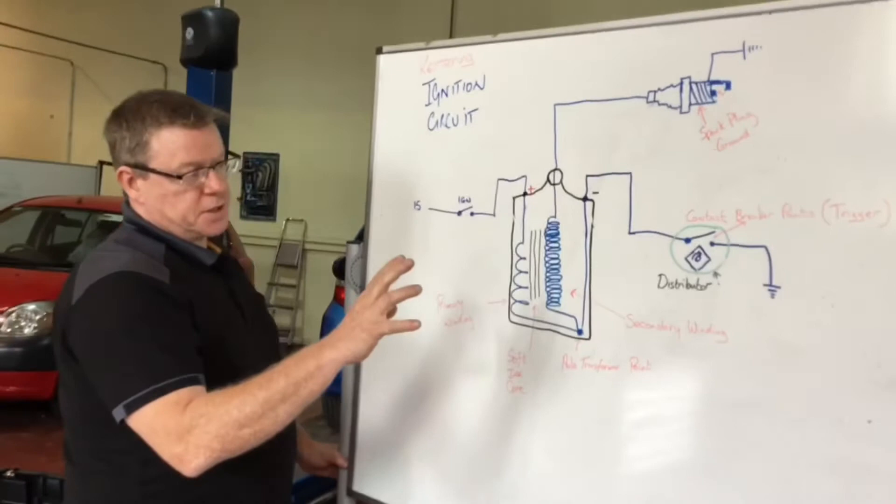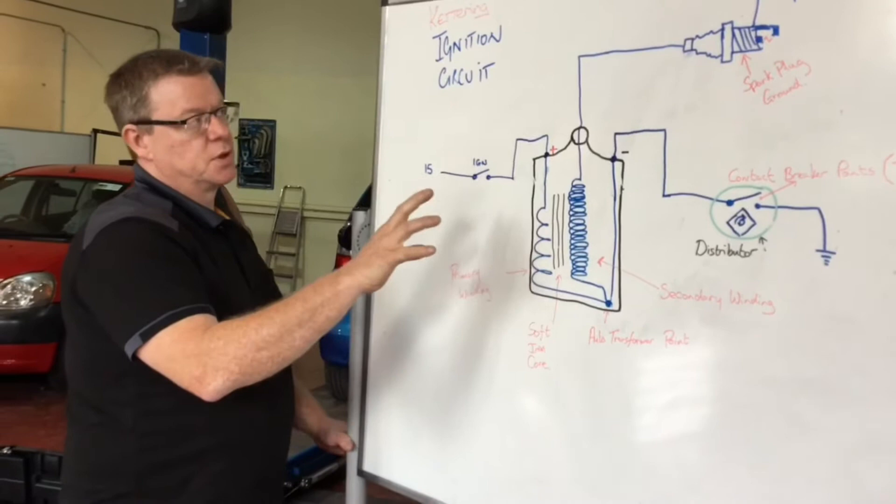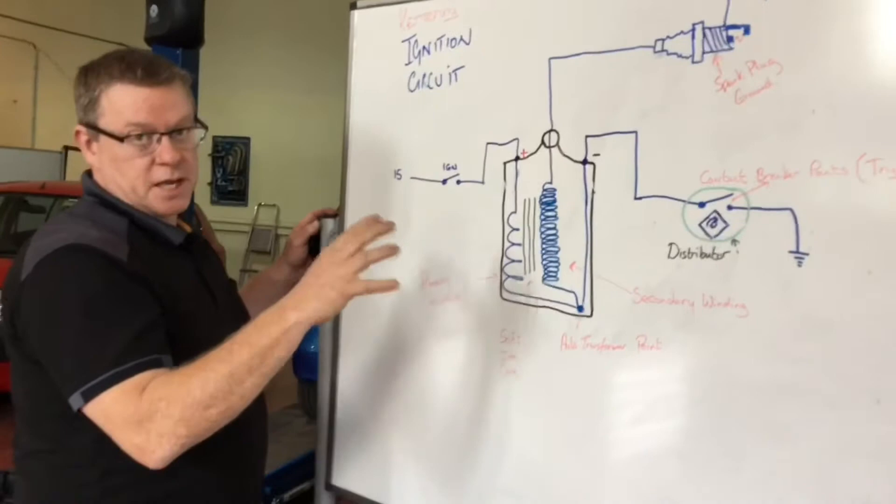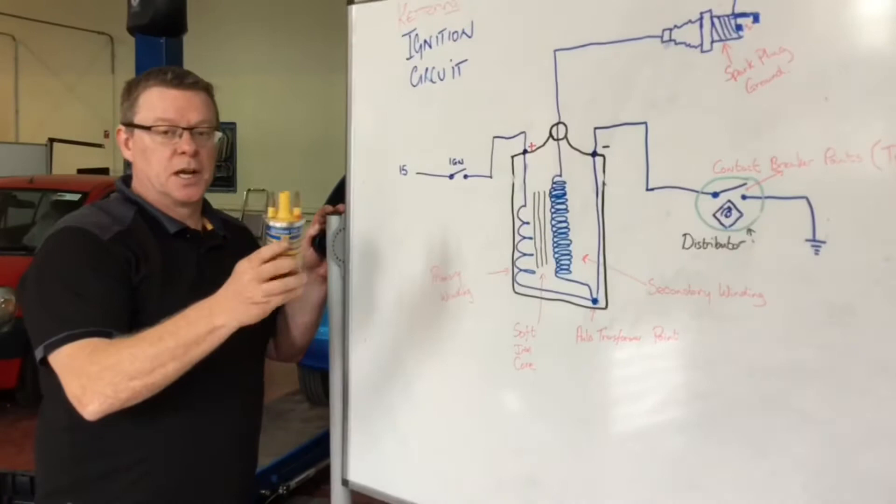Okay, we've already had a brief look at how to trigger this system. Now we're going to take a look at actually testing of the component. We touched on this in one of the other videos, so we're still back to the initial barrel type coil here, which is used with all the distributor type systems. The system we were using was the Kettering ignition system, but it's still the same coil which was on the engine frame we looked at yesterday.